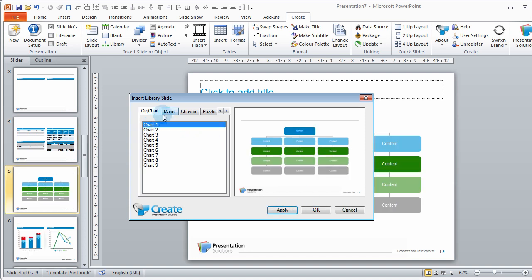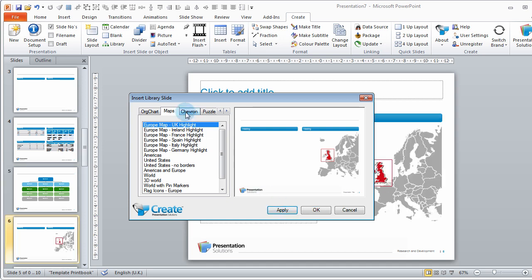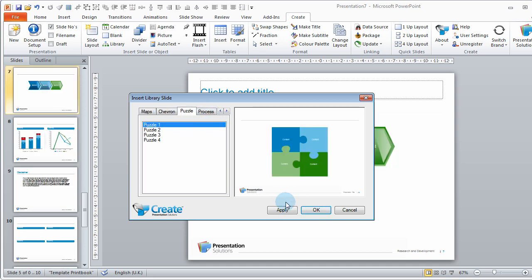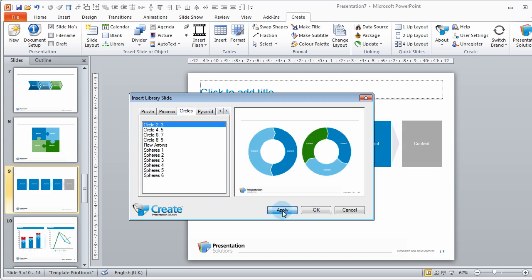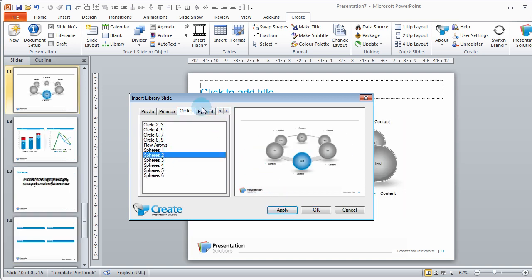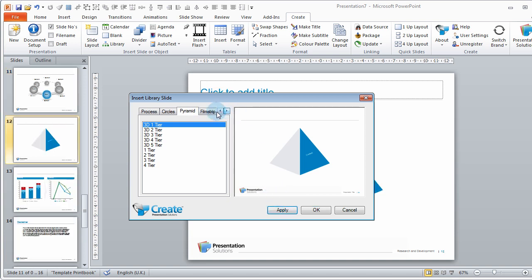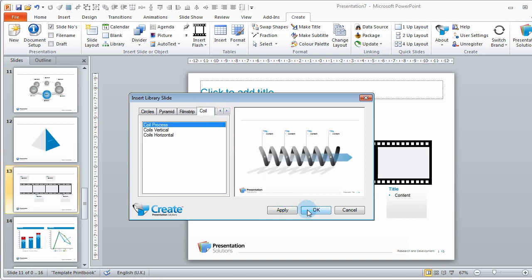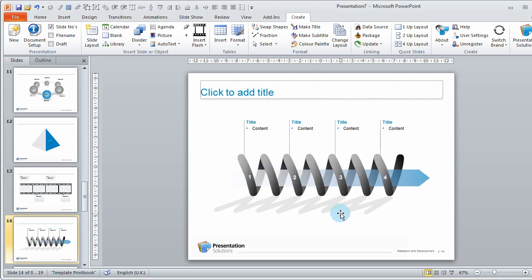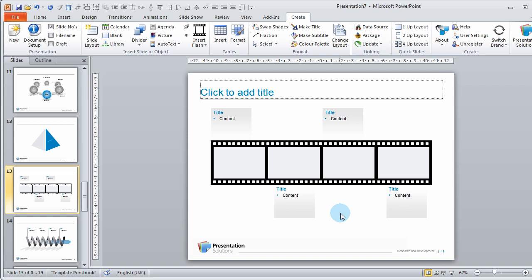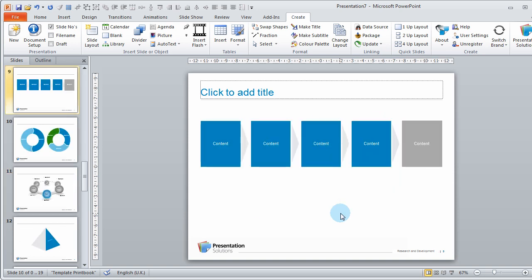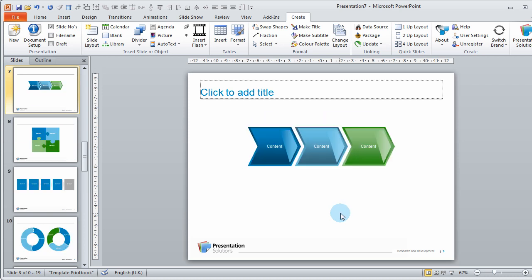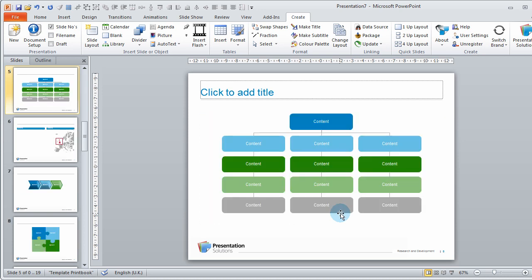So I'm going to click apply to insert the first of each of those shapes, and what you'll see is as soon as I've started inserting those, everything immediately looks like it belongs to my presentation. I'll say OK to this one, and that will close the dialog and insert that selected shape. So everything already comes in looking perfectly formatted in my identity. So now I just have to start adding the data to my presentation.